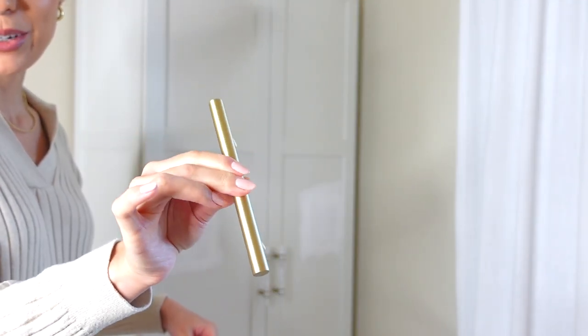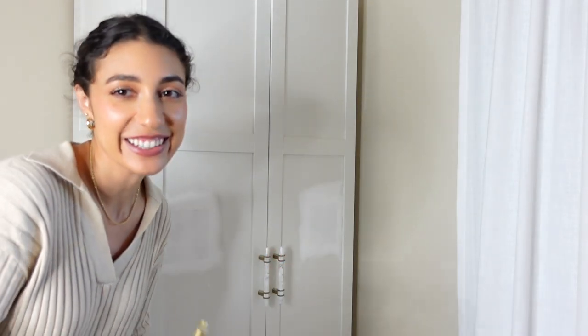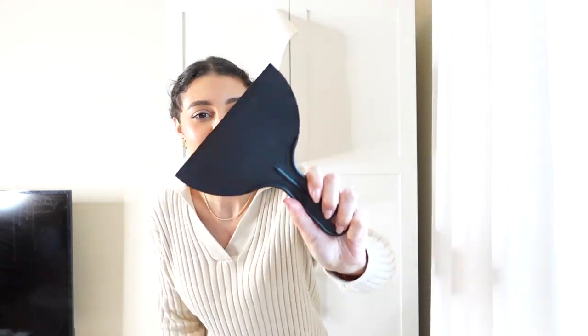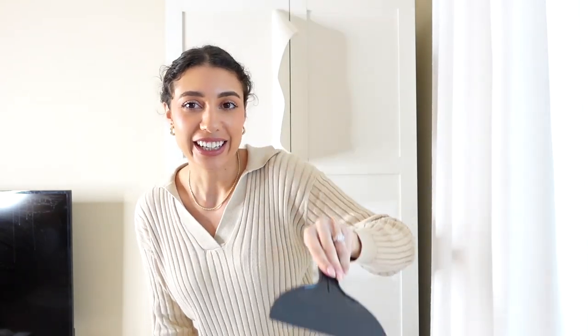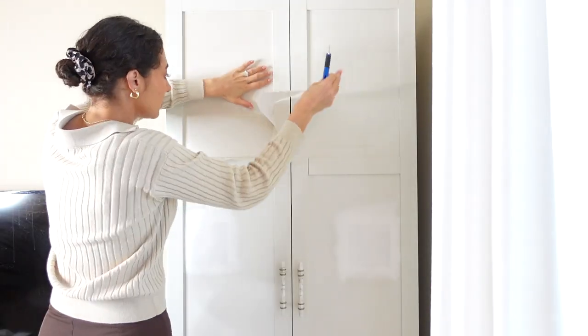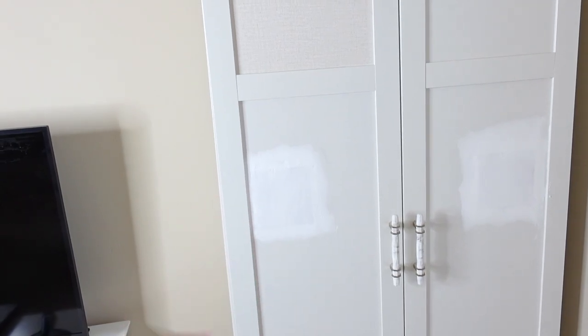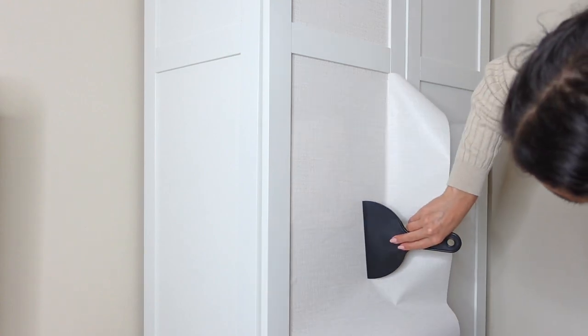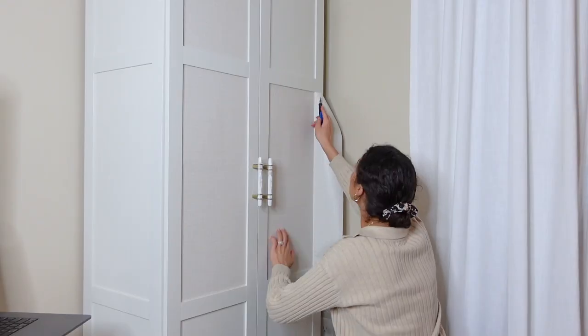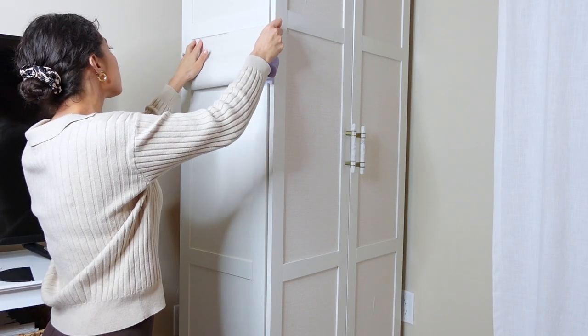I got these pretty cool knobs off Amazon that I want to put on it as well. The old ones were cute but I feel like these new ones are more sleek and modern. It surprisingly worked kind of well — I used the spackle tool to smooth it out and make sure no holes were left, and it actually worked. I cut off the excess part with an X-Acto knife. The wallpaper actually covered up the white patch — you can see a slight bump, but no one's going to notice unless they really get up close. I did both sides too in case I ever want to change the positioning.